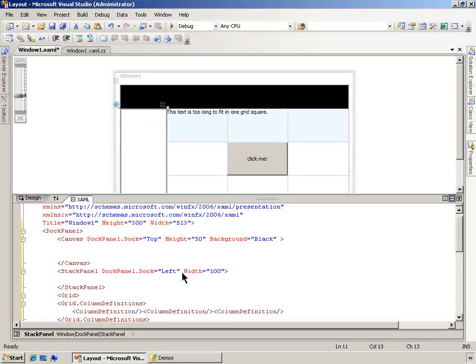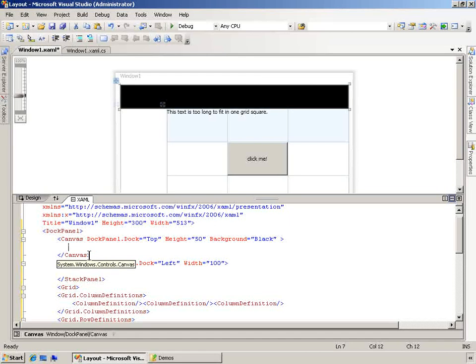Give it a width of 100. And now you can see that it's up and down the side. So with the dock panel, as we add things, we need to tell it where to dock them, top or left or right or bottom or something like that. And if we don't tell it where to dock, it sort of fills up the remaining space like the grid there. Okay?